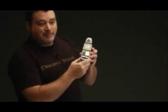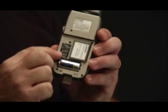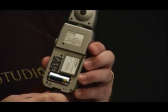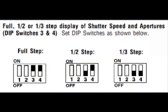If you take a look on the back, Rick, if you go ahead and zoom in here, that's good. You see this little set of dip switches here. What we want to make sure is that switches 3 and 4 are pushed up, as you can see in this graphic. That kind of makes it a little clearer. We want to see it in third steps. Go ahead, Jen, let's see that graphic there.